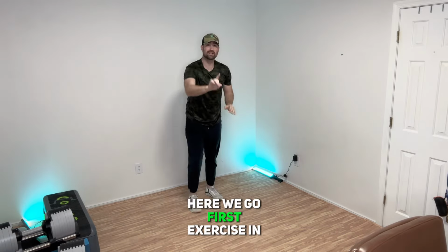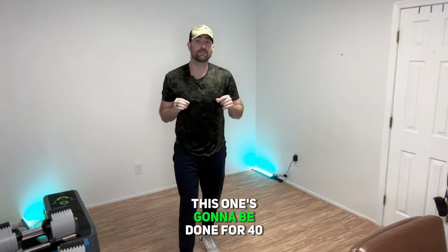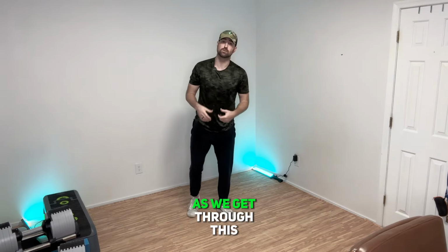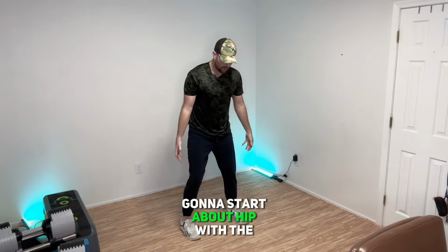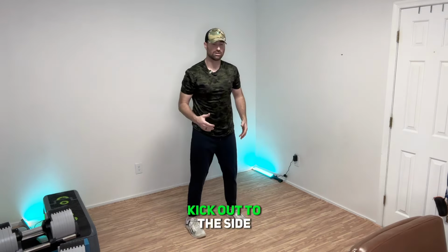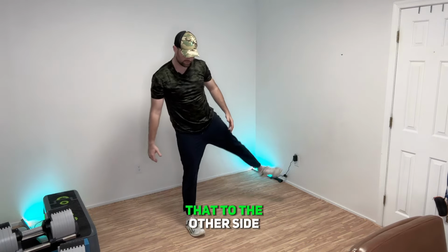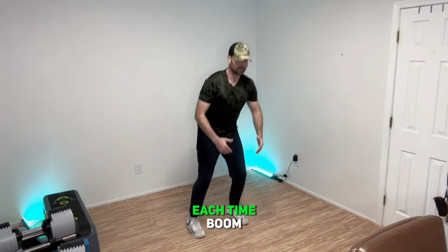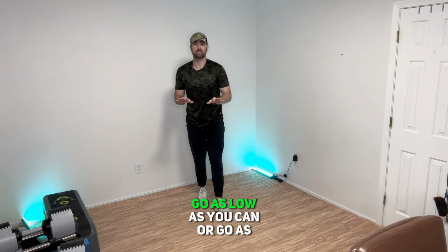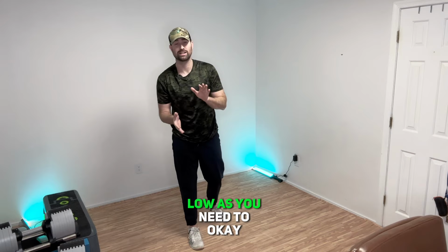Here we go, first exercise in our warm-up. This one's gonna be done for 40 seconds, okay? Really try to increase the rhythm and the pace as we get through this, right? Feet are gonna start about hip width apart. I'm gonna come down, squat into a leg kick out to the side, and then I'm gonna alternate that to the other side each time. Boom, boom. All right, go as low as you can or go as low as you need to, okay?